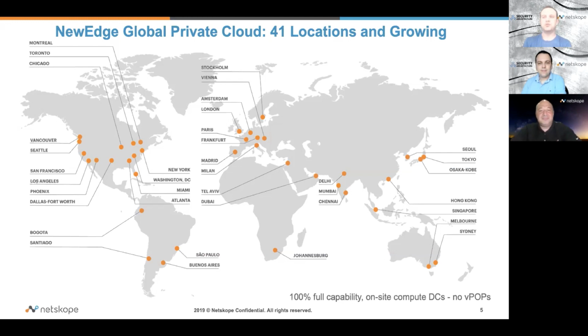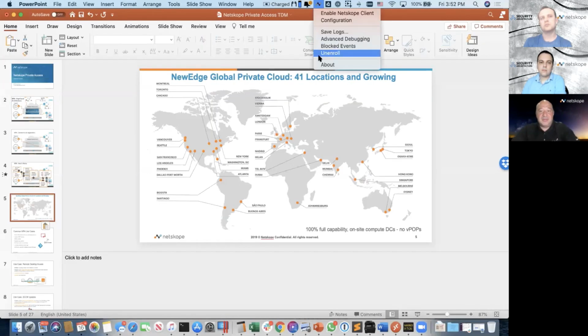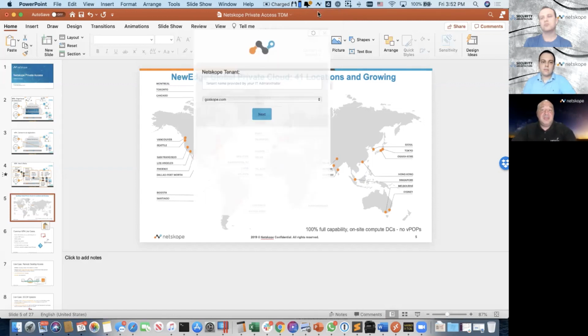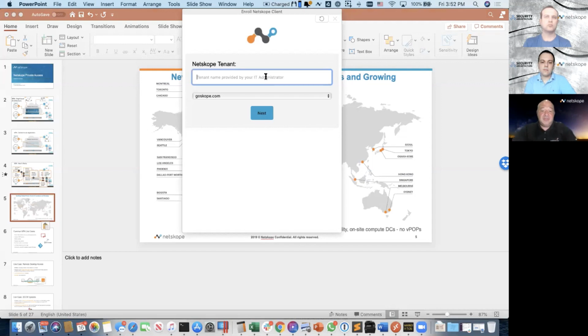You mentioned users. So how do I identify a user? Because I cannot really build a policy based on source IP. I have to use a user. I need to somehow connect to single sign-on provider or multi-factor authentication. Absolutely. And actually, I can do a quick demo of that. So I have a client here, which I will unenroll. And once you install a Netskope client that facilitates all this, you can enroll this client into the tenant. So I'm going to enroll the client into my tenant.